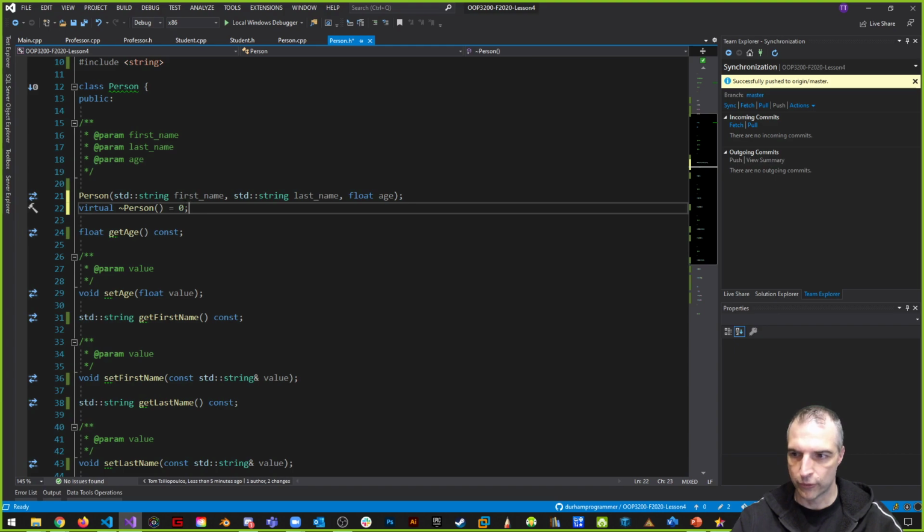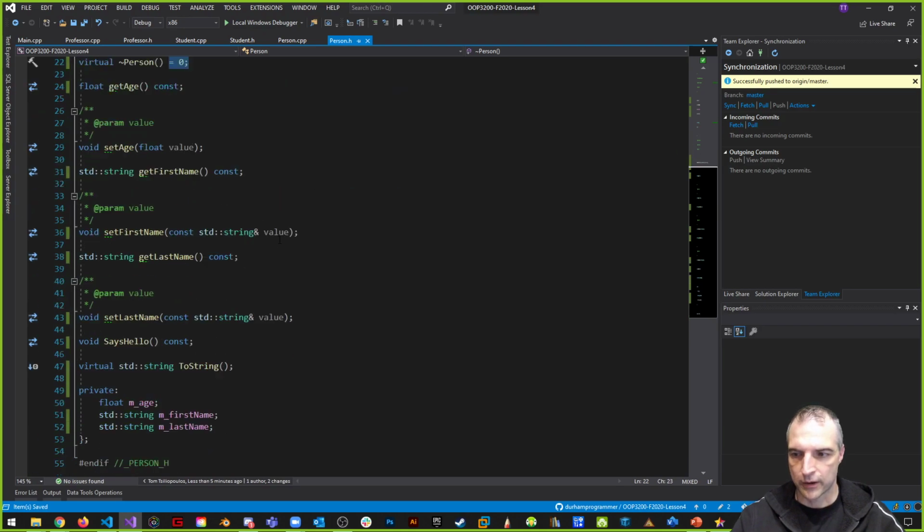This pure virtual marking of the destructor is the syntax we use. We say the destructor is the virtual keyword, then the name of the destructor, and is equal to 0. This equal to 0 marks a method as pure virtual, something that must be overridden. Okay, that's what this does.